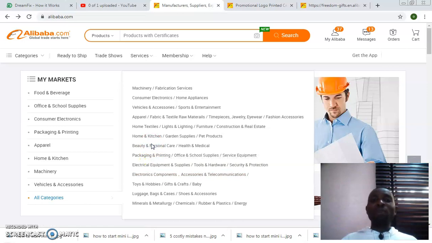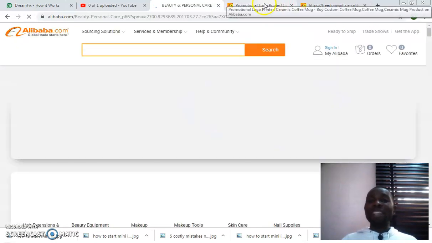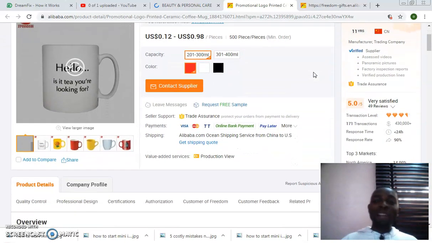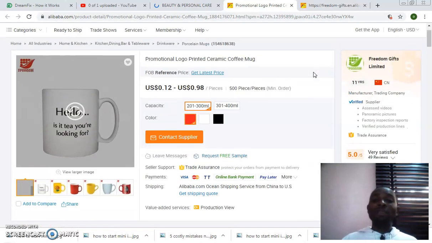If you ask them to ship directly to you, they will use DHL and FedEx or any of these courier services, and the shipping cost will be so high that by the time it comes in, you may not be able to sell it. So you give them your agent's address in China, tell them the names to write on it. Off you go, you pay them, and they package the goods and send to your agent. Your agent now ships that to you in Nigeria. That is one way you buy.